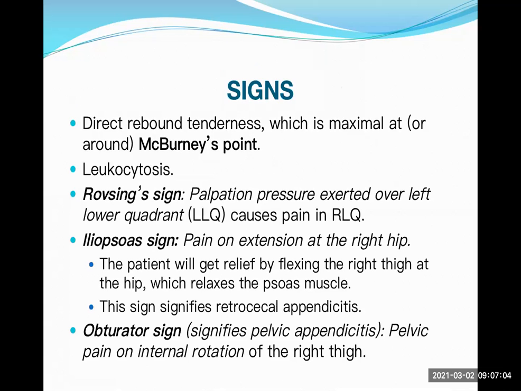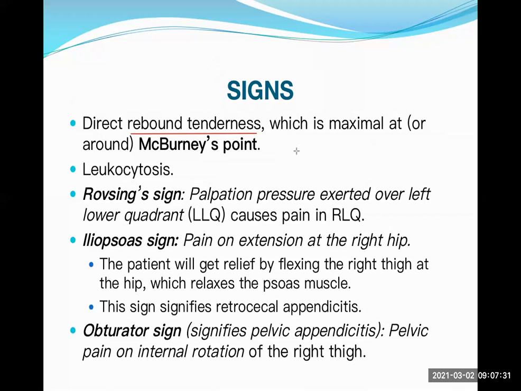Now, as a doctor, you need to examine that patient, isn't it? So what are the signs you get? See here. Now, first there is localized tenderness. There are 2 points here. One is direct or localized tenderness. Another is rebound tenderness. Now, let me explain this nicely here.